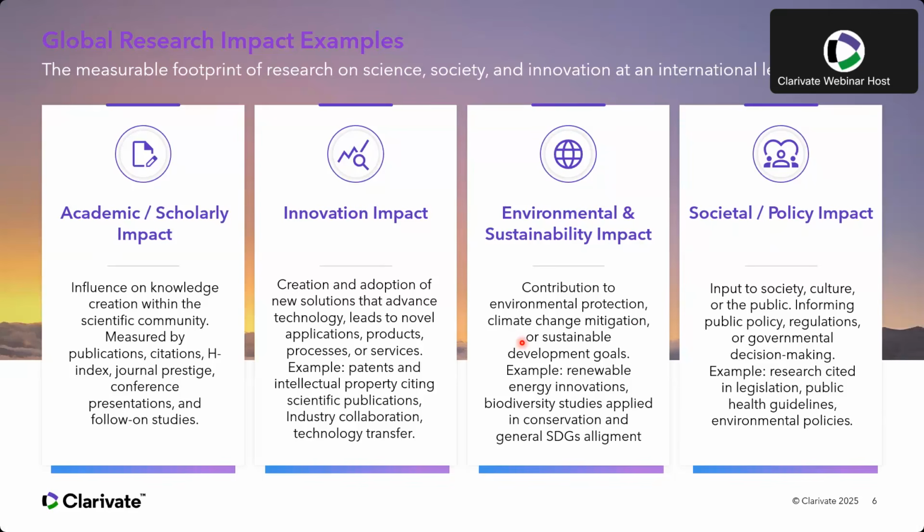Plenty of goals like having access to water, education, no poverty, sustainability or sustainable cities, and so on. So different goals like that. And of course, we can see based on your publications if you're aligned towards those goals. Then you have the societal policy impact. I'll speak about that. I have some slides about this.